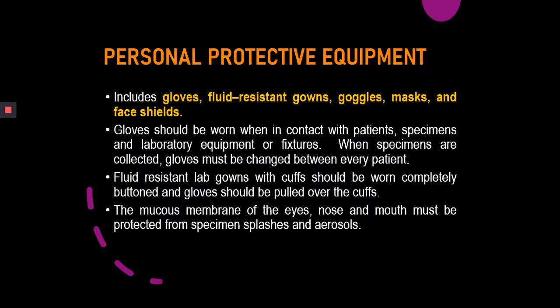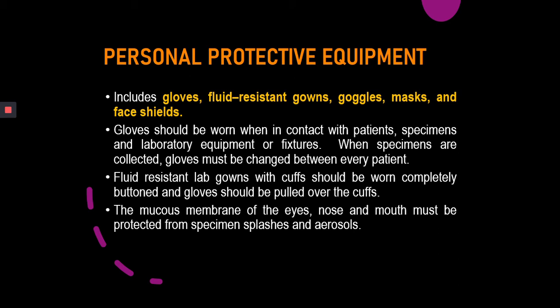Next, we go to our personal protective equipment. The personal protective equipment is also a very important factor, especially when we work inside a laboratory as medical technologists. Your personal protective equipment includes gloves, fluid-resistant gowns, goggles, masks, and face shields. Gloves should be worn when in contact with a patient, when we are processing specimens inside the laboratory, or when we are manipulating laboratory equipment.